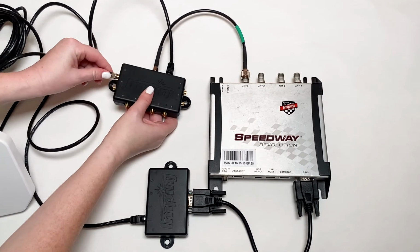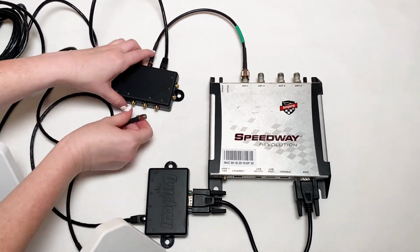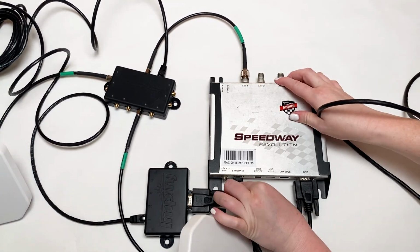And finally, we will add our 2 Vulcan RFID S9025PL antennas using an N-type male to SMA male cable, like this. Now let's plug our reader back in.